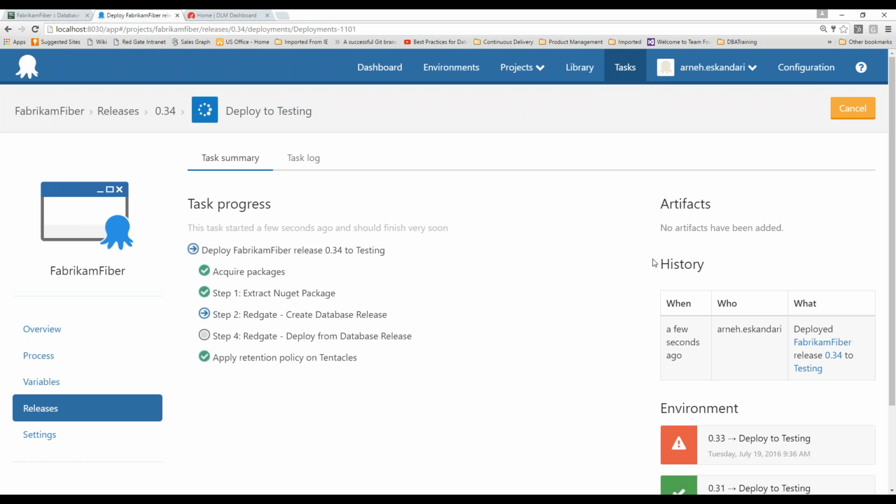Another great thing is if you want to go back to a previous release, you could simply pick an older release and redeploy that to any of your environments. And SQL Compare will compare the NuGet package from that specific release against the current state of your database, and will give you a new update script to apply to that environment to roll it back to the previous release or whatever release you're interested in rolling back to.